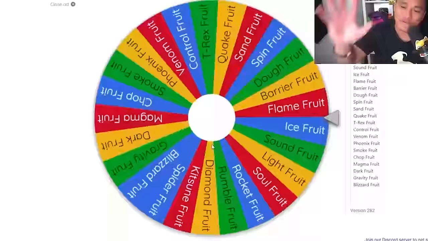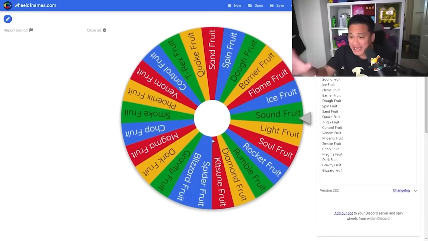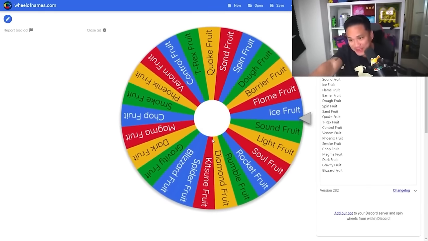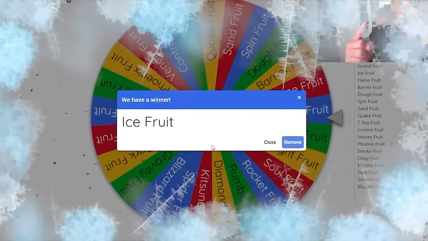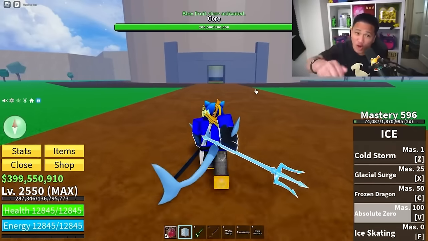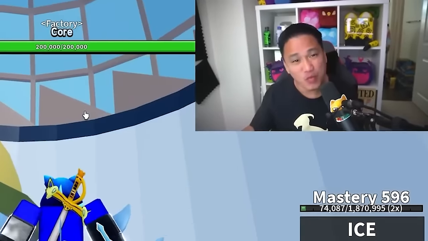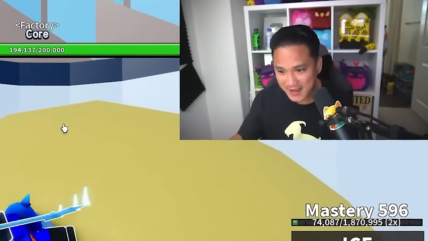What fruit are we gonna use for the factory? Come on. Give me. Yo, stop. And we're gonna be using ice fruit. It's time to eat the ice. Nom nom nom. Now, our goal for this round is to get a mythical fruit. If we don't, then one of you guys is about to get a permanent T-Rex.